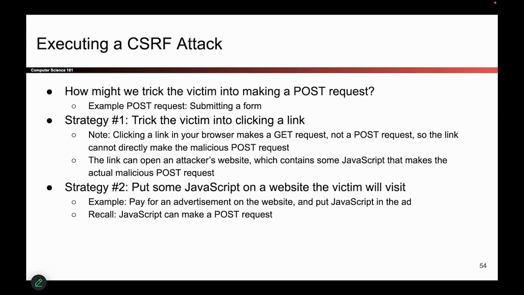So if you know that a victim is constantly visiting some website and it's a forum or it's some page that you control, maybe you can embed some JavaScript on that website. And when the user goes to that website and executes the JavaScript, they make the malicious request and the CSRF attack happens. Or maybe some website accepts advertisements, so you buy an advertisement and you put the JavaScript in the advertisement that shows up on the website. That could also work. But ultimately, there's lots of different strategies. All of them end in the same attack, which is the victim being tricked into making a request that they didn't intend to make, and the cookies get automatically attached.